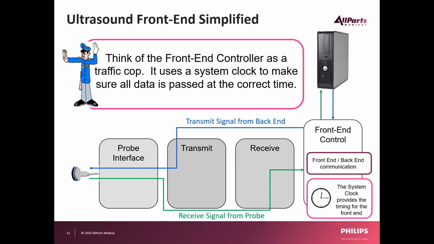System clocks are used on the transmit and the receive side to create an image, and that front end controller typically talks to the back end, which is the computer up in the top right-hand corner, that has control over all of the system and also over the display of the ultrasound image.